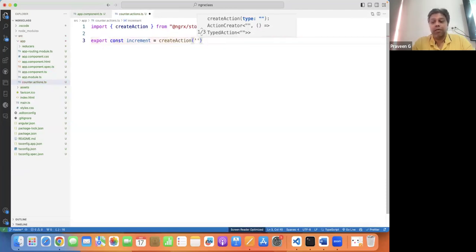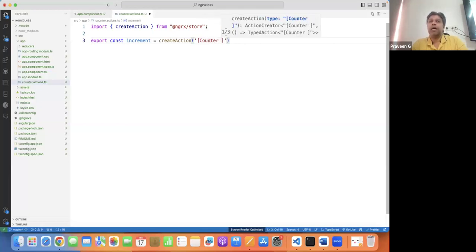In the string, you can actually put anything. There is nothing that says you have to give only this name. But the general convention is the name of the component, that is counter, and then the name of the action.